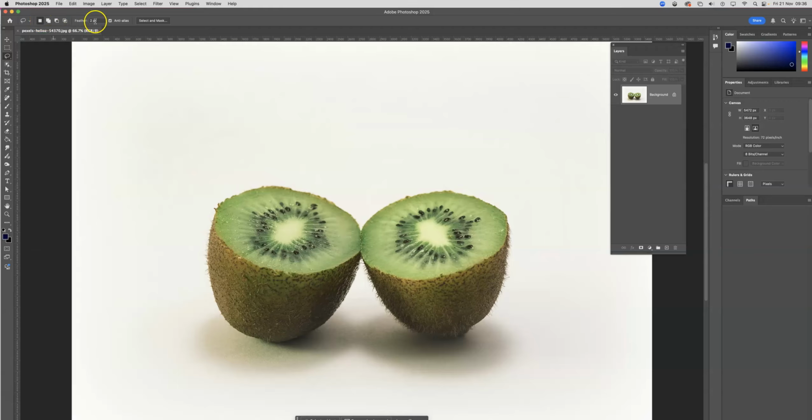Okay, and especially with something like this where there's kind of a hairiness, you might want to have a little bit of a feather. Okay, so I'm going to go new selection. I'm on my lasso and I'm literally going to start dragging around the kiwi. Now as you can see, apologies, I'm not being very particular about this, but I will fix it. Okay, and when I get back to the start, I just release my finger.